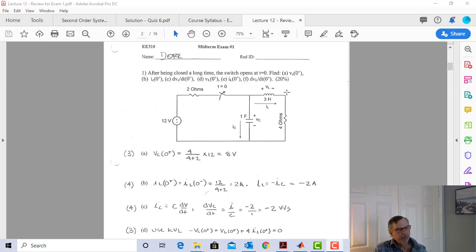So it's t equals infinity, and the switch is open. So obviously I've got no current here. And I know I have no current through the capacitor. So that means I've got no current here, and no current here. So if this is 0 volts, and I've got no current, I'm also going to be 0 volts here. And since I have no voltage across my inductor, I'm going to be 0 volts here. And I know I have no current through here. So yeah, all the currents are 0, all the voltages are 0.